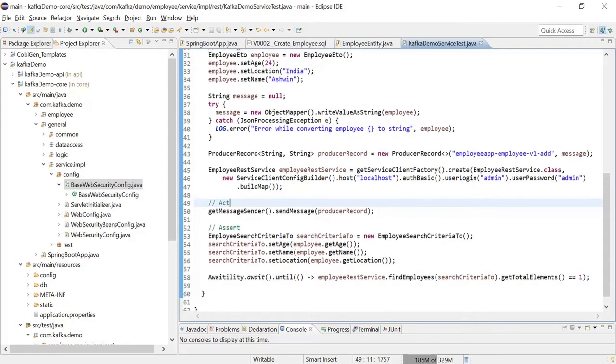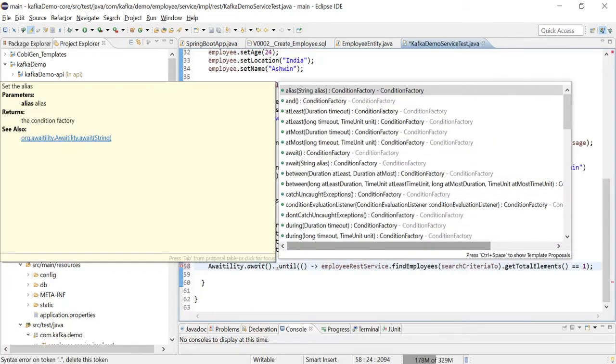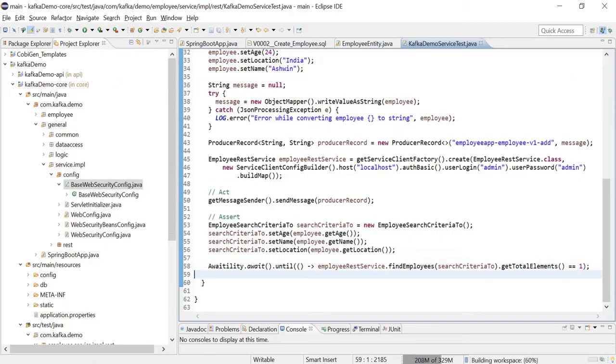This is a complete integration test, and you can add more methods to this await, for example at least and at most. You can set your own time for how long this asynchronous process is going to take to make the conditions fully satisfied. If you don't specify any methods like at least or at most, by default it's going to take 10 seconds. So this condition should be true within 10 seconds of execution of the server.